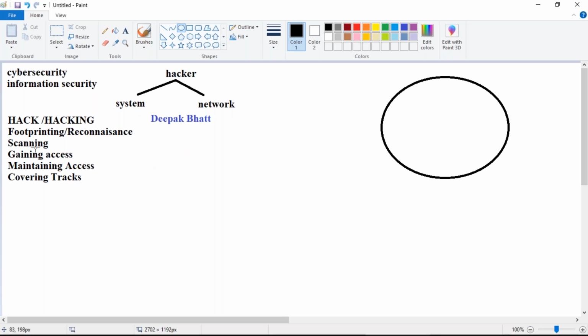You'll start footprinting. You'll start collecting information about this person. And once you are collecting the information, guys, you'll find that out of this whole world, Deepak Bhatt is in India. Further, you will be collecting information. India is a very big country with crores of people, right?